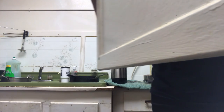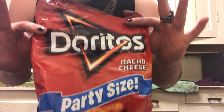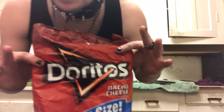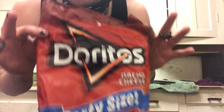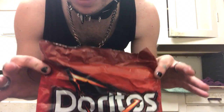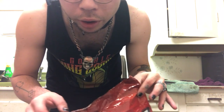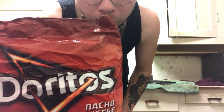Let's see. If you're gonna make nachos with melted cheese, these are the chips to do it with, people. If you're gonna make dank nachos, why not use Doritos nacho cheese chips? I'm just saying. You already put corn chips on nachos to begin with. You already put cheese on your nachos. Two birds, one stone. Oh yeah.